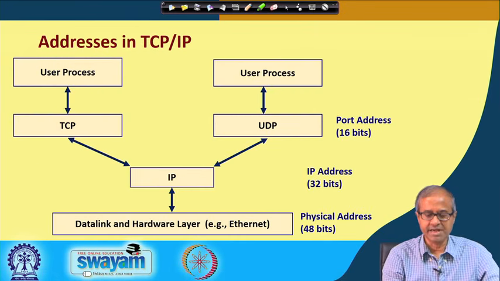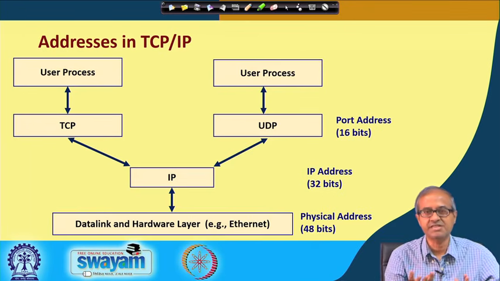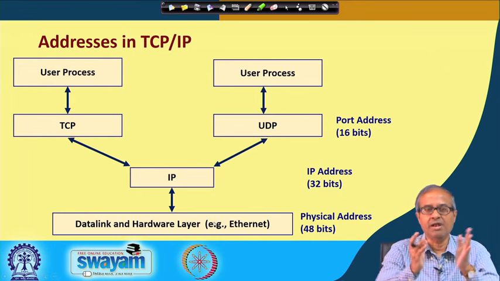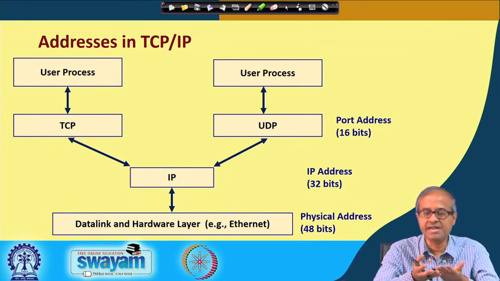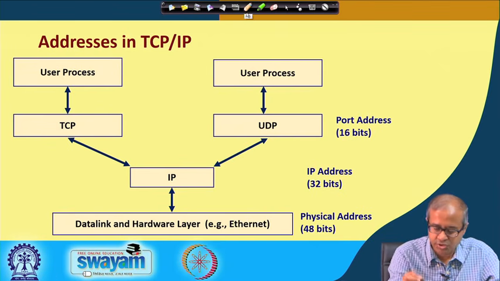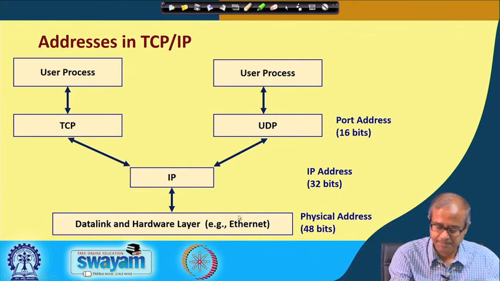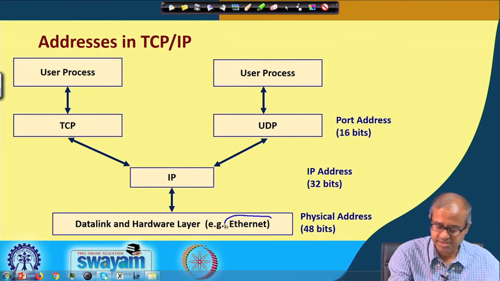Now, the point to note is that in this TCP IP, in these simplified 3 layers, there are several addresses which are coming into play. At the lowest layer, the hardware layer, well, most commonly we see something called Ethernet networks, that is there at the physical layer level in our local area networks. So, at the lowest layer, this is the most common kind of network we encounter. It is called Ethernet.